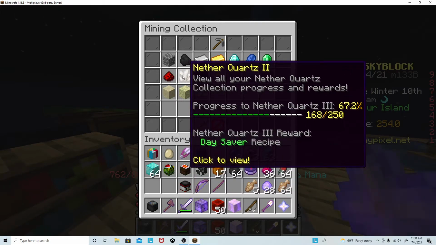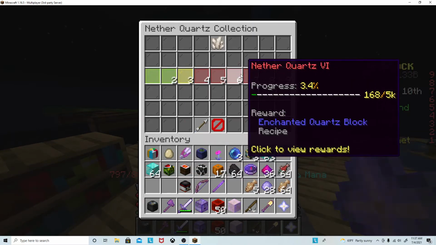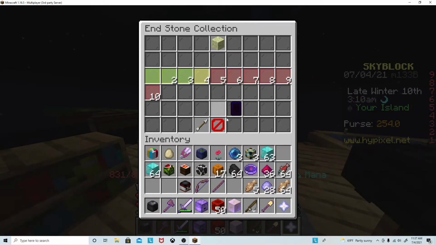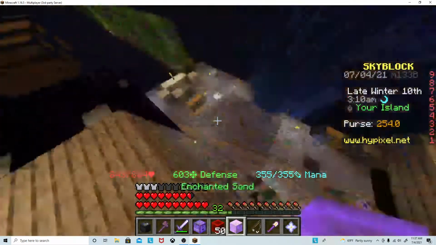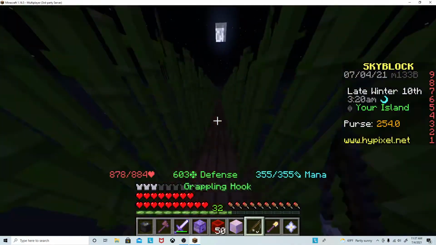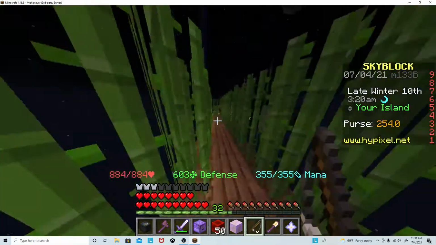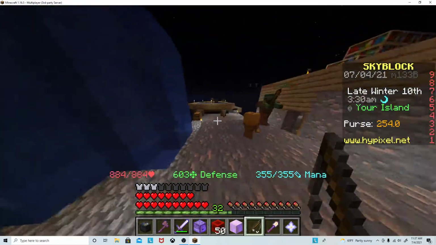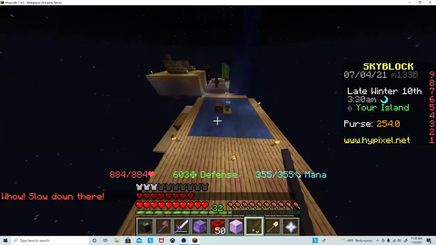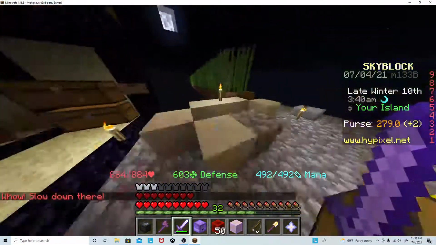Another thing is just farm nether quartz. You don't really need to, not nether quartz, just farm endstone. Honestly. But once you go to the depths, like, you know the end, what's it called? I'm trying to think of the name. The Dragon's Nest. That's the one.